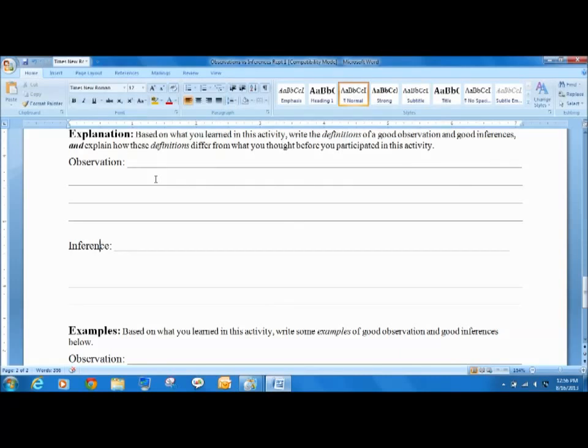But a better scientific observation would be that it had all these measurements, these sizes. It appeared to be a candle. It had a certain color. The color of the base appeared to be sort of a gold or brass color, yellow color perhaps you might say. But an inference is that it was a candle.